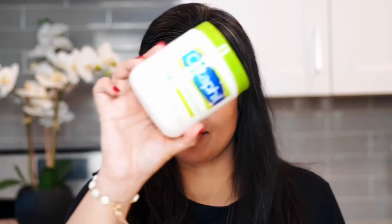For the first thing, when you start a makeup, you have to prepare your lips. I'm using EOS lip balm and I'm just rubbing my lips so that it penetrates and it looks beautiful.